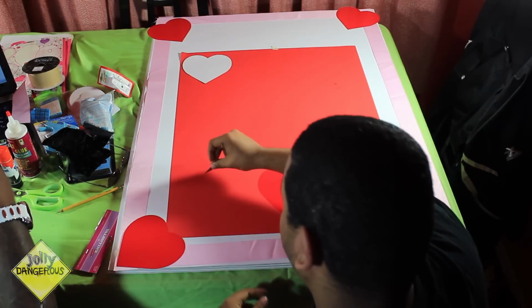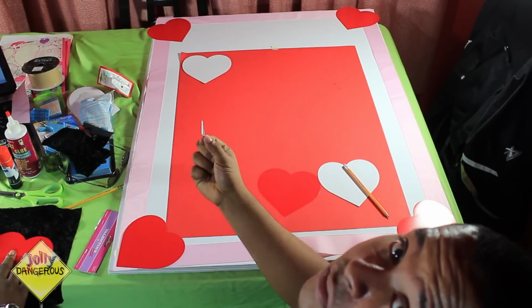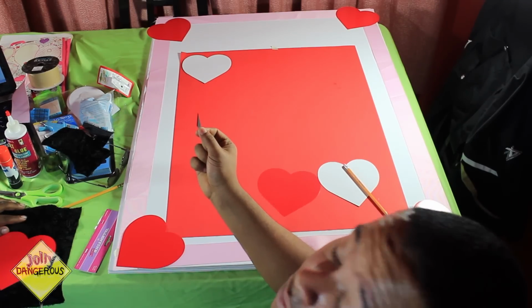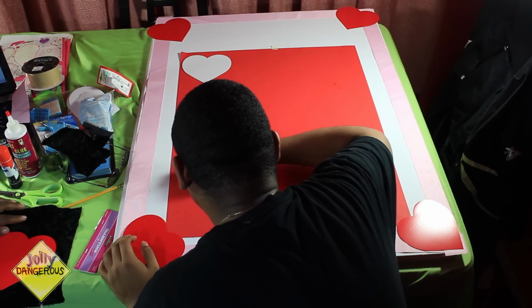So right here, I'm taking the razor blade, and I suggest not doing this, because these actually go to an X-Acto knife, and it's not safe to do this by hand when you don't have that handle. So please be very careful with that.